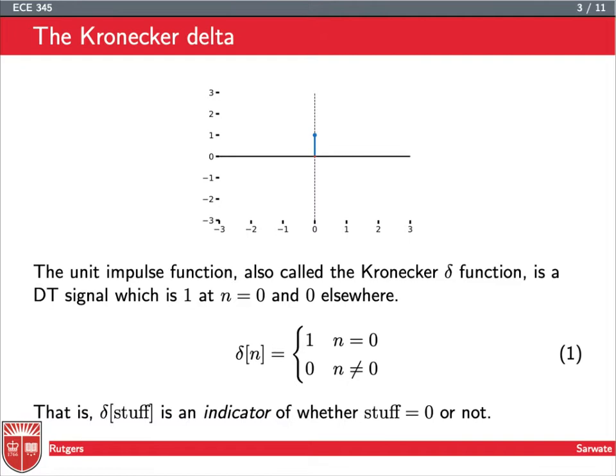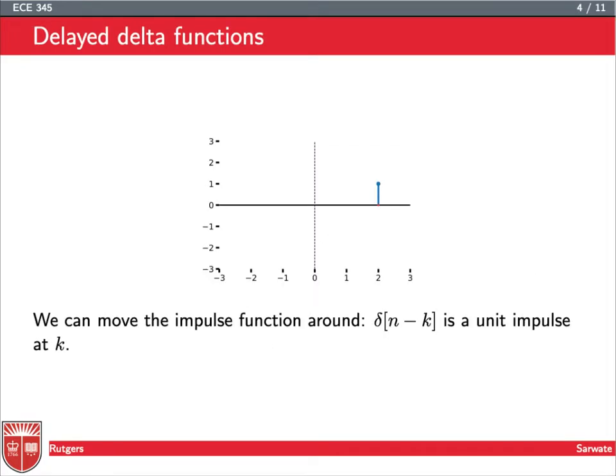So let's see a quick example to make it a little bit more clear and less abstract. If we look at delta of n minus k, here we're looking at delta of n minus 2. Then we're looking at when is n minus 2 equal to 0, and that's when n equals 2. So therefore we have just this unit impulse function at time 2. Sometimes you see it drawn like this. We call it a lollipop, or the open circle. MATLAB draws it with open circles.